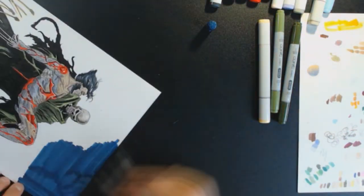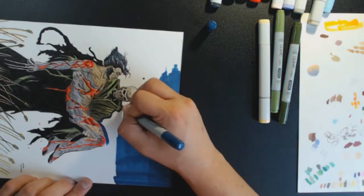A lot of ink coloring this background. It took way more than I expected, and then the markers started running out of ink.